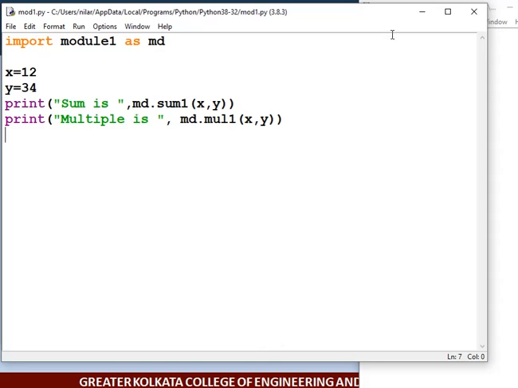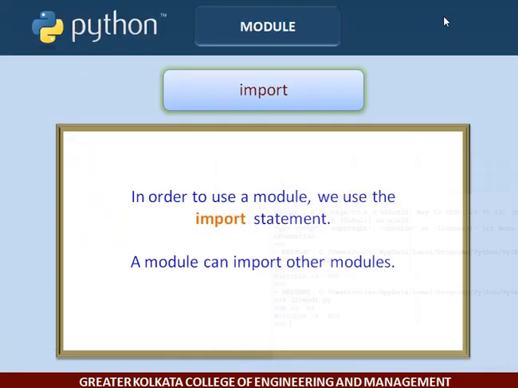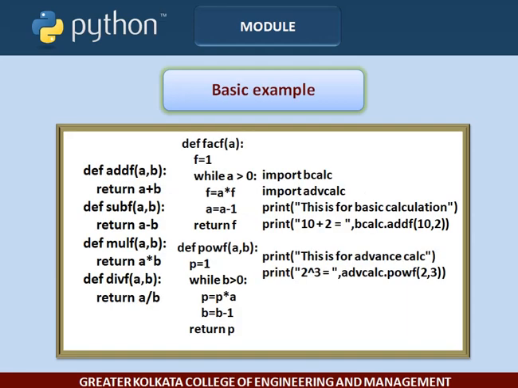So this is about the import statement. Now I will give some examples of modules.